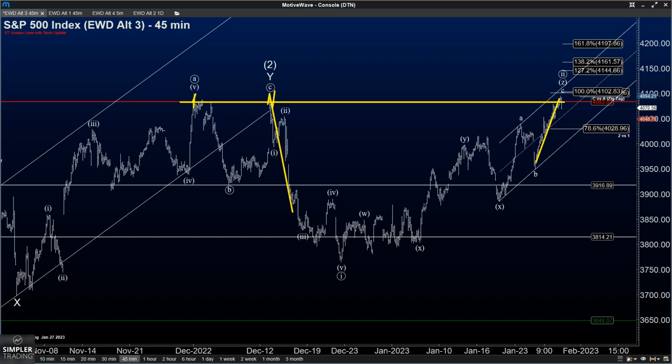Now, it is far too early to conclude that the attempt to get above the fire line today and the rejection to close below is going to be a similar turn back down. But those of you who've been following along with some of these updates know that I am eyeing this market bearishly, independent of whether or not a turn down comes from today's high or somewhat higher. But there are some reasons to think that there is some important resistance up here at the high of the day.